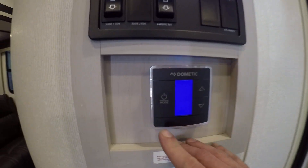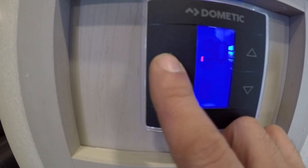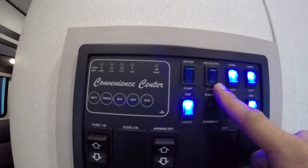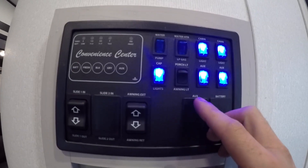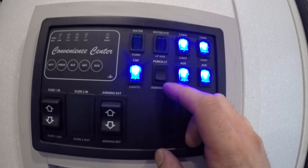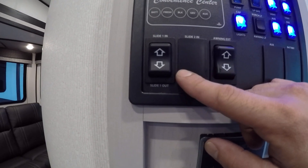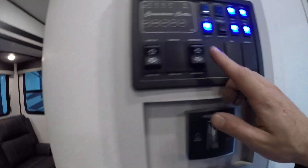This is going to be your thermostat — you're going to see these throughout your unit. Push it one time for acknowledge, push it twice for fan, three times for cool, four times for furnace, fifth for off. Above it, these little dials are going to show you the levels of your unit: water pump, water heater, gas side, cabin lights inside. The cap lights are going to be the LEDs off the front. Porch and awning light here — the porch light will be for the amber light above the door; awning light is the white one. Auxiliary lights are going to be the white lights on the outside on the back. The slide-out control here is for bringing the slide in and out — make sure this bathroom door is shut all the way. Awning control here.